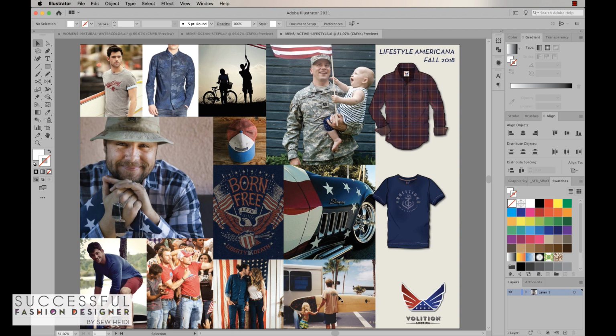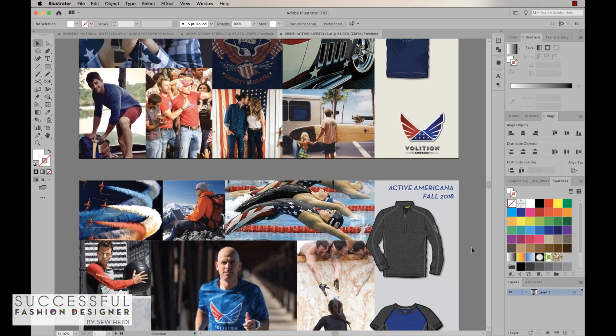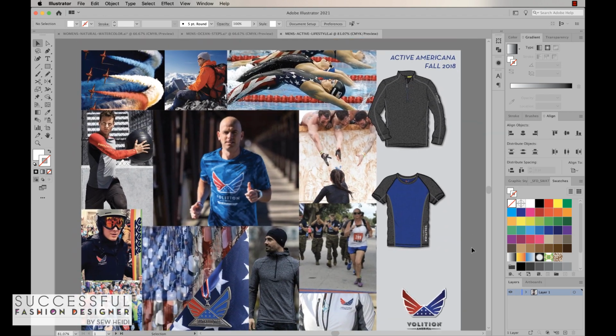He's going surfing on the weekend with his kid. He is holding up the flag, feeling really proud after a bike ride. He is sitting there with his medals and the folded up flag, feeling really, really proud. And so I want to show you alternatively to that collection. We did an active collection for them as well.